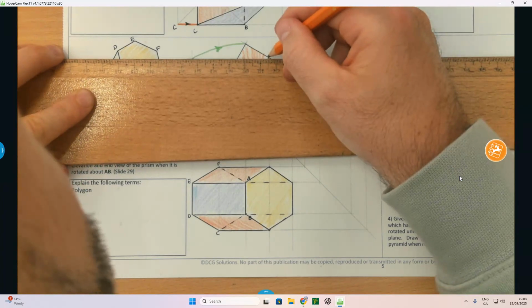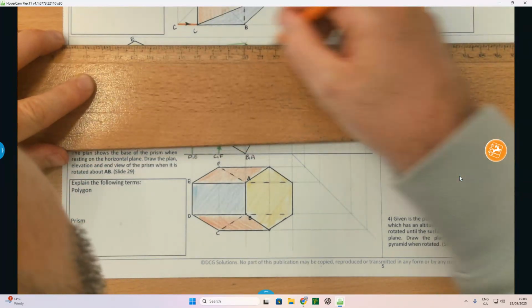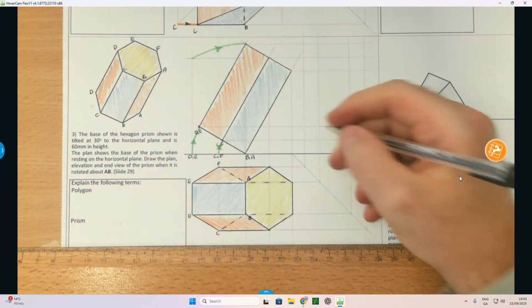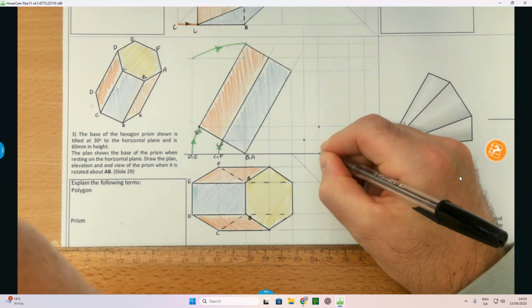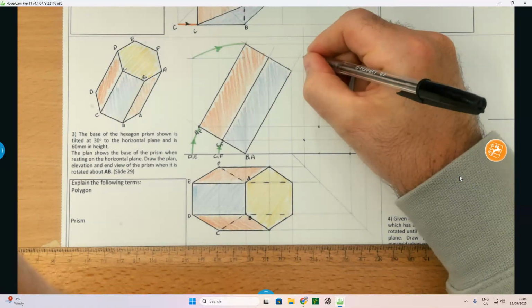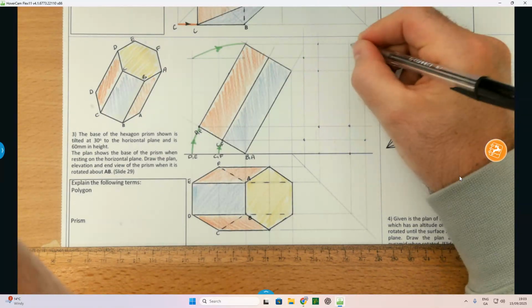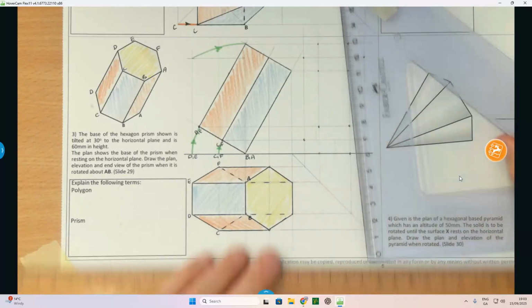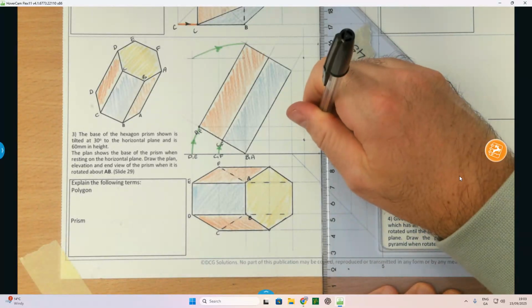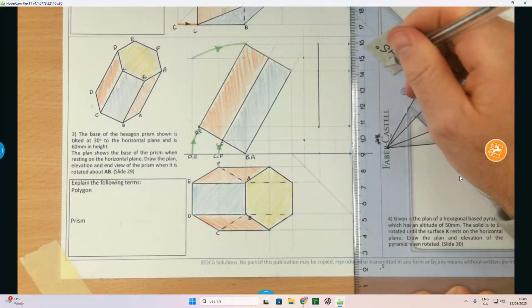But what's important is what goes in as hidden detail. Okay, so the 6 points at the bottom are here. 1, 2, 3, 4, 5, 6. Same thing at the top. 2, 3, 4, 5, 6. Now, what do we have in? I want to start with the rectangles.